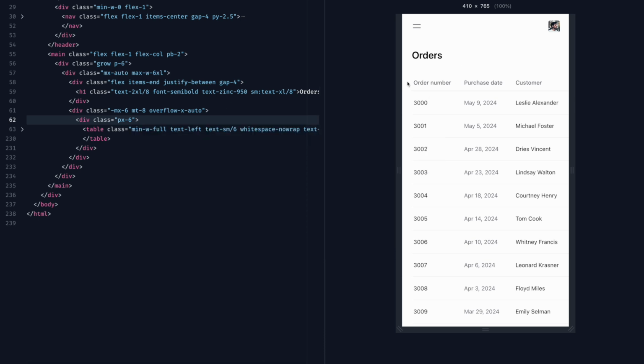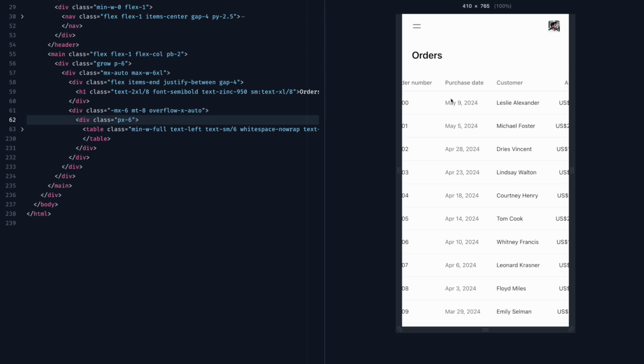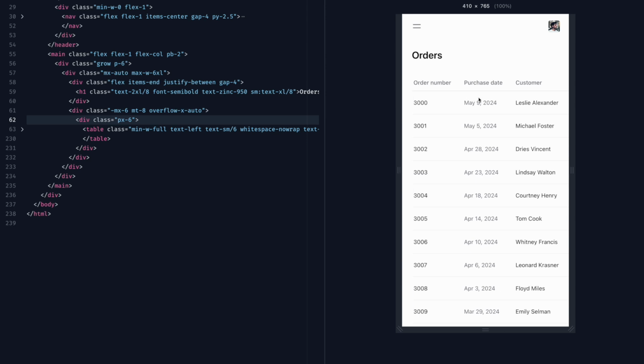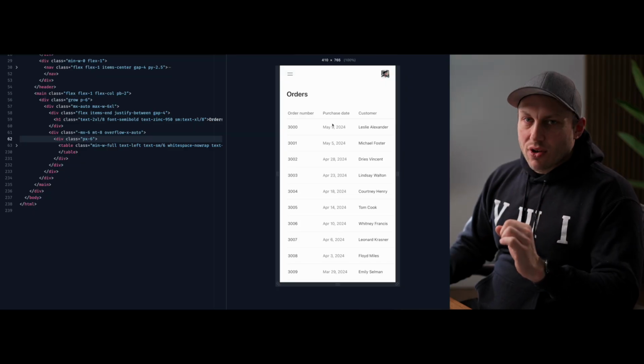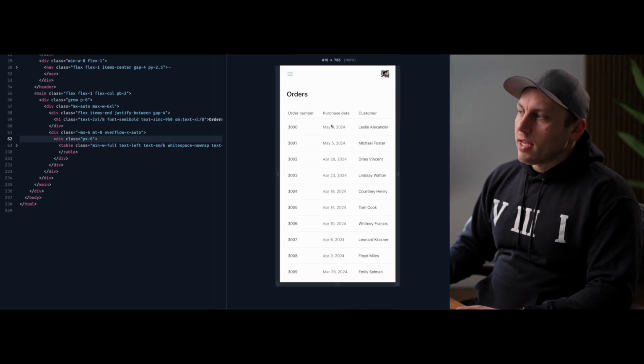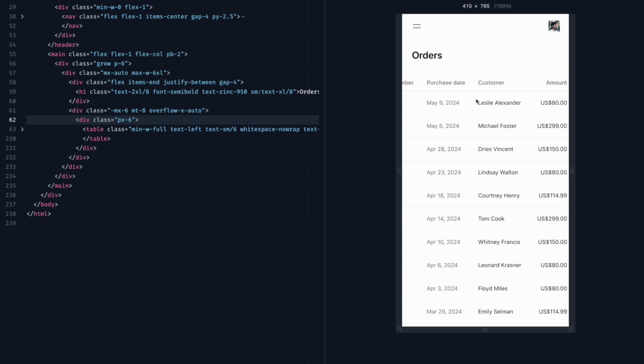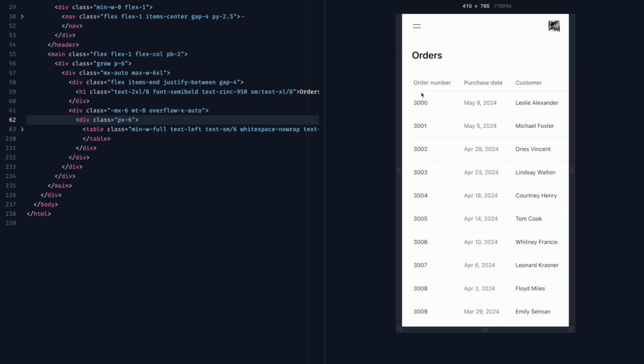Okay, so now you can see we've got that padding here, and when we scroll, it scrolls all the way to the edge. The whole page isn't scrollable, which is great, but there's still an annoying problem here. Check out what happens when I scroll all the way to the right. We've added this px6 here, but we're not getting padding on the right-hand side of the page. We're only getting the padding on the left-hand side.